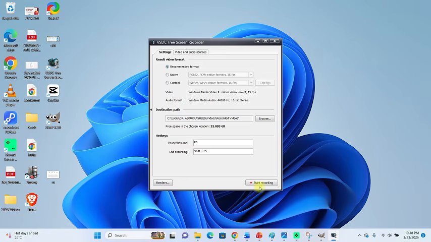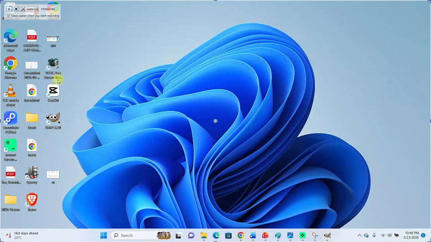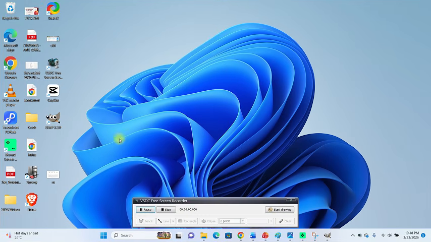Once you open it, you can start recording in here, and then you can define the extent to which you want to record. If you want to record the entire screen, we can record the entire screen. So by just clicking on this, it's going to record the entire screen. Or if you want to record a section, we can also record a section. So once we click on record, you can see it has started the recording.